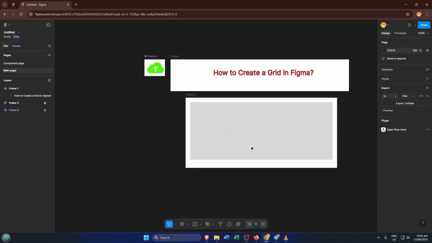Today I'm going to walk you through how to create a grid in Figma step by step. Whether you're working on interface designs, organizing content, or just want to give your layouts a more structured feel, learning how to quickly build grids in Figma is an essential skill that will seriously speed up your workflow. By the end of this tutorial, you'll be able to set up customizable grids for any project, even if you're brand new to Figma. Let's dive right in.